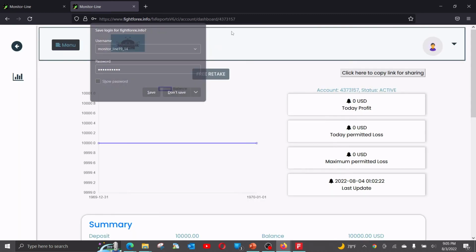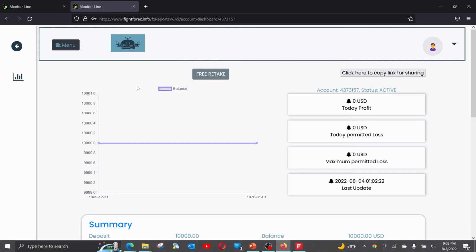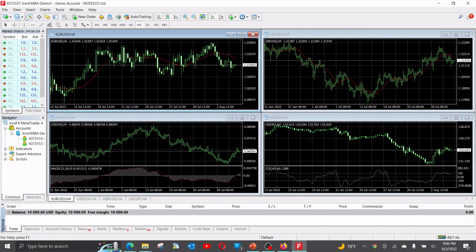As you can see, we were logged into the latest account dashboard. Now, if we look at the drop down, we have two accounts, and this was the one that was just now created, which is also this one.